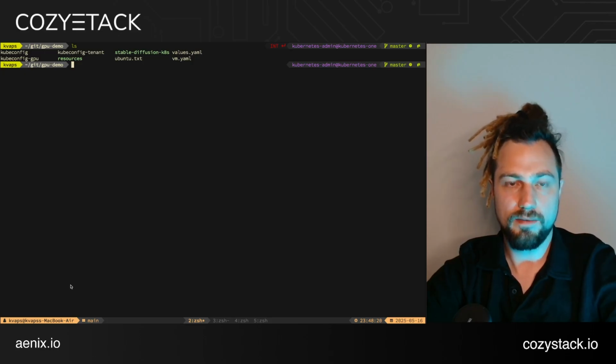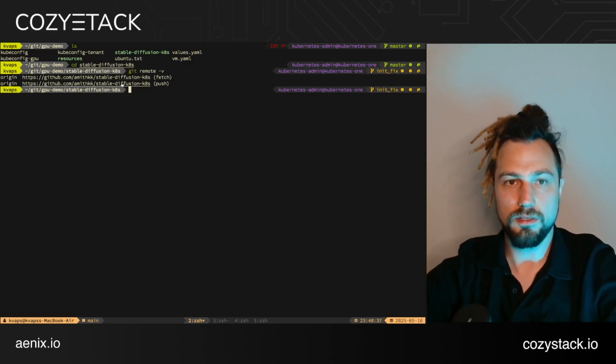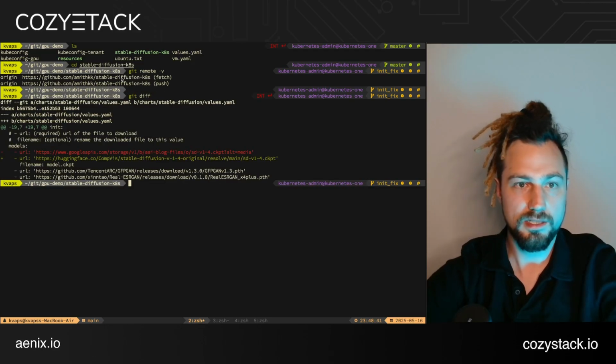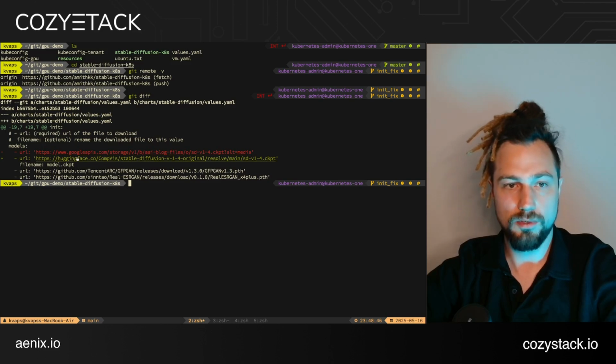To demonstrate the work of the GPU operator inside of the tenant Kubernetes cluster, I'm going to use a stable diffusion chart, which I downloaded from this repository. It is slightly updated, so I was forced to change the model address because the old one is not accessible anymore.